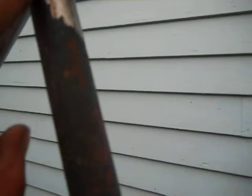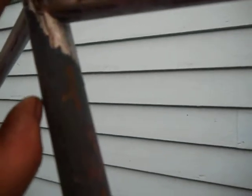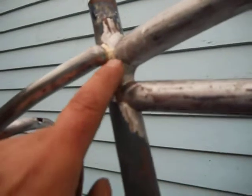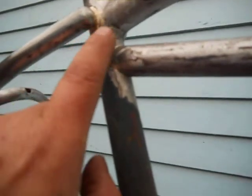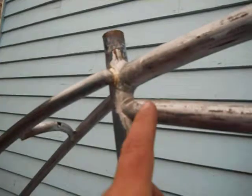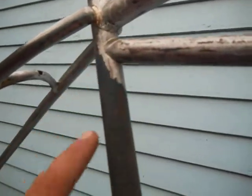A lot of this was torch welded, maybe in some kind of machine. I've seen a video one time on how they made old bikes. They'd add this here and braze it later, once this part was made. Then they'd braze that on there — that would go down there.